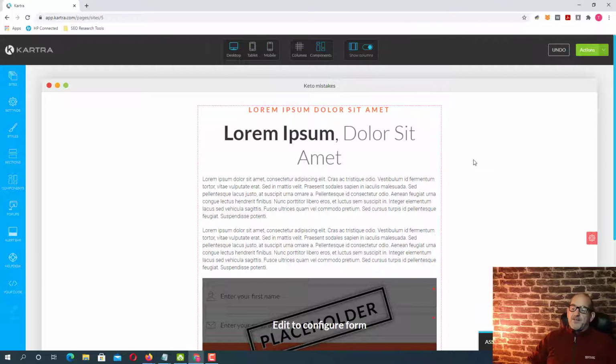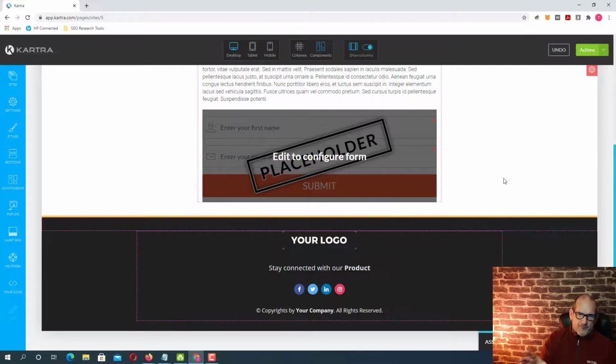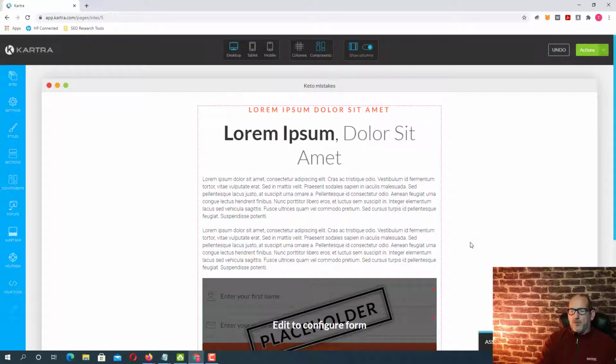Okay, so that's the basic skeleton of the landing page that we're going to be creating. I've put a heading in there, two text sections, then the web form itself, and then our footer at the bottom.